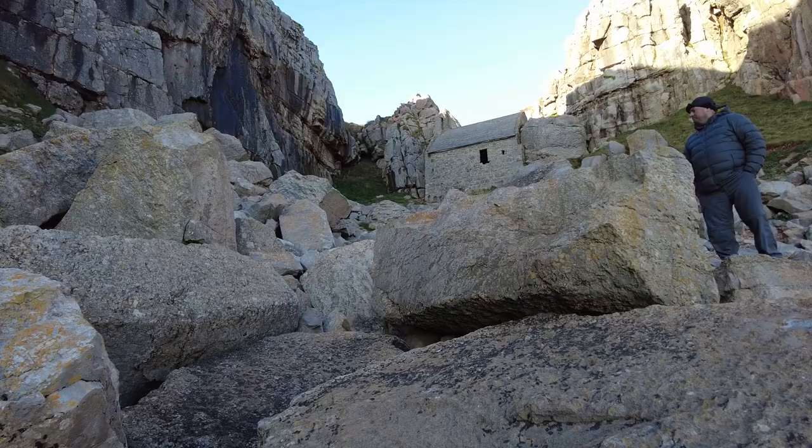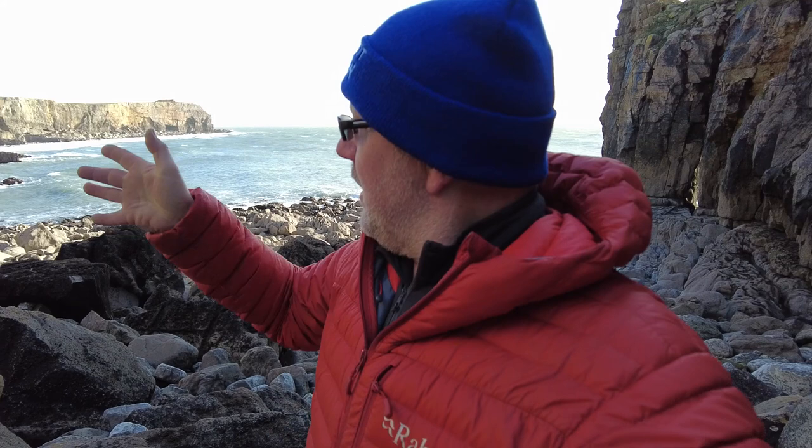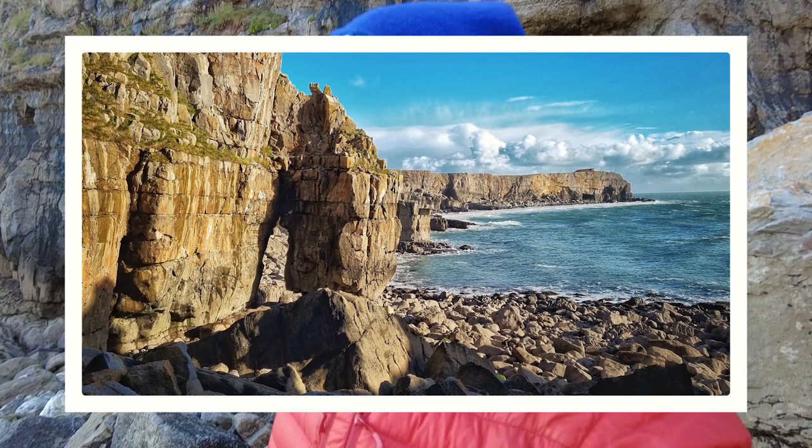I've taken a vertical one, but what I am doing now is I sort of want to make my way down and have a bit of a nose through that sort of little cavey thing down there, and I'm going to try and get over that way to get a picture of that gap and the light shining that way, because from here the photo looks really cool, looks really nice, and the phone takes such a spectacular vibrant image out of them as well.